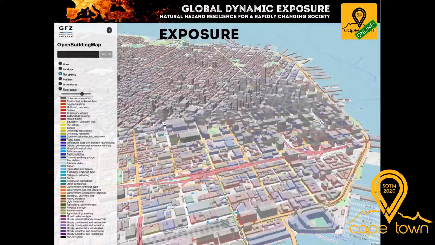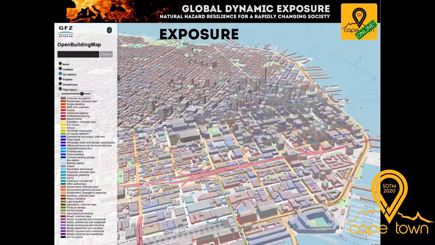Here you see the downtown area of San Francisco with each building colored according to its occupancy type. Red indicates residential use, yellow educational, and blue commercial. Light blue is used for various types of assemblies — cultural or transportation-related buildings. Orange indicates governmental, brown industrial, and purple mixed-use occupancy. The occupancy type is assigned to each building separately, using land use information, building tags, and points of interest to derive the best guess for each building.